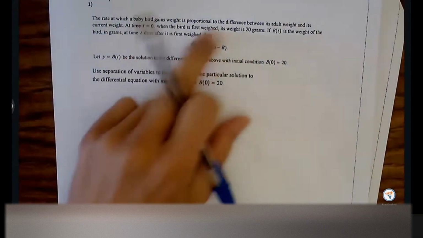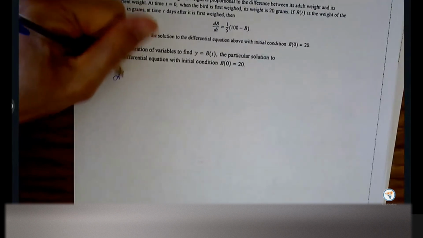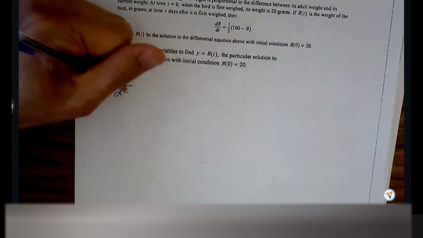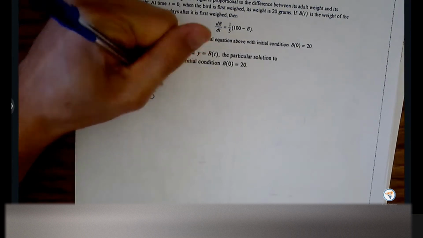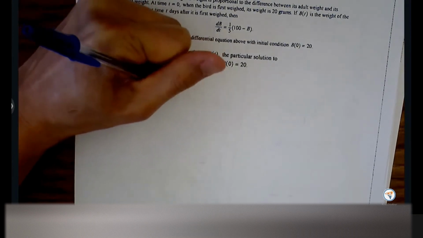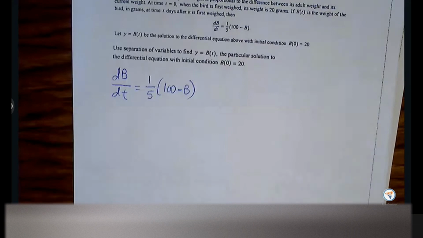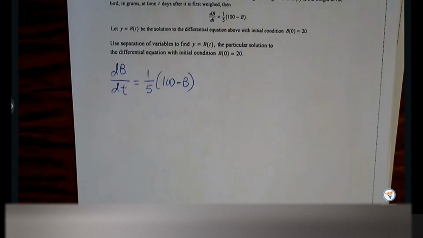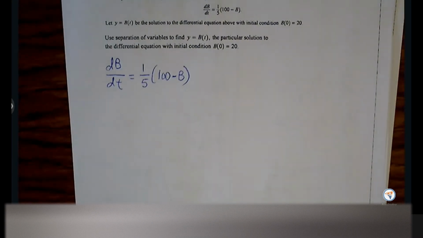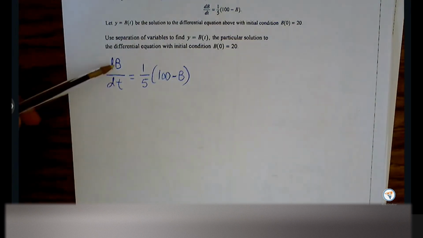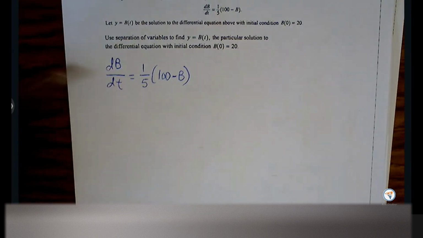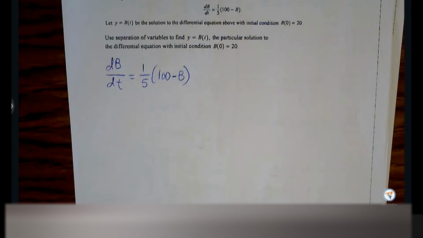Okay, this is a free response question, but let's just focus on this differential equation. I'm going to solve this differential equation. All right, what's strange about this that we're not used to? Yeah, we're not used to B, we're not used to T, we prefer X's and Y's, right? Those are the comfortable variables.